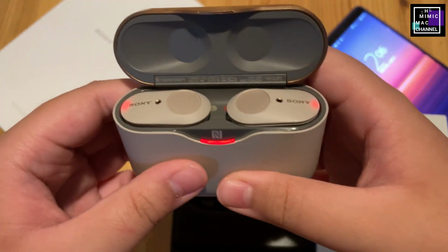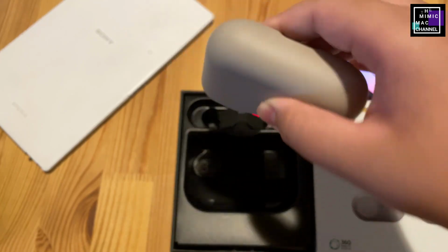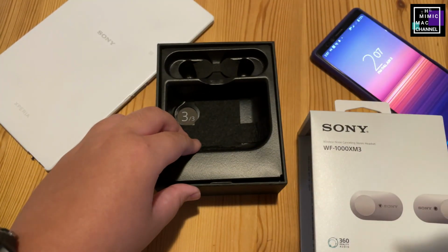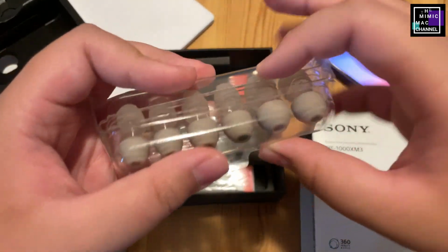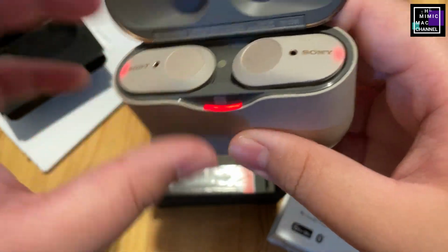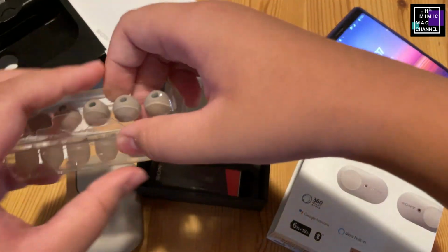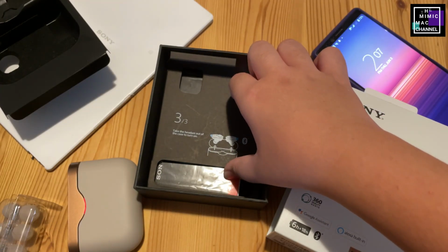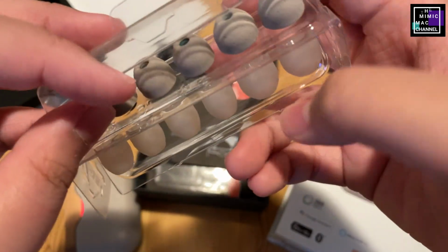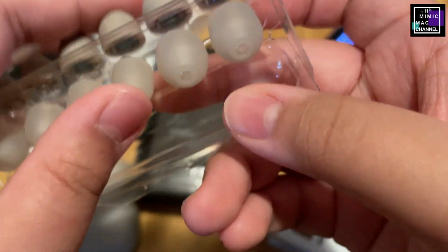Okay, let's test the magnets to see if they are going to fall or not. Let's hope they won't fall. Wow, the magnets are really strong. So let's dig in for some more stuff here. Okay, these are the extra parts for the ends here. If you lose one, just grab one of these and connect it to the earbuds. The quality of these is really good. So let's look here. It's rubber and it looks comfy. Also this one.